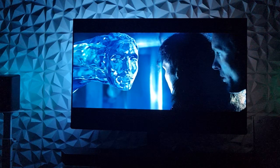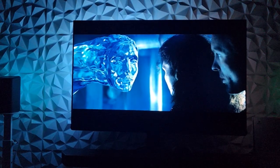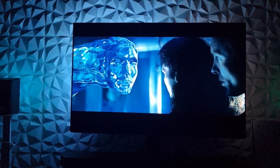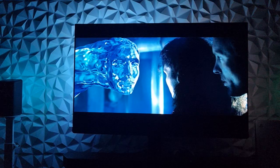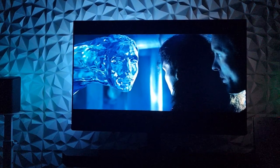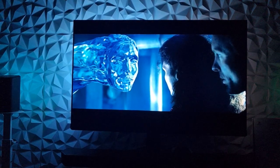I can't wait for Aliens on 4K Ultra HD. I got that on pre-order. It's coming late this month. Can't wait. Awesome, man. I'm just a fan of these three films from Jim Cameron.